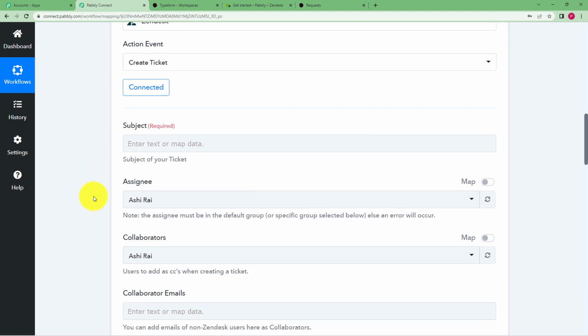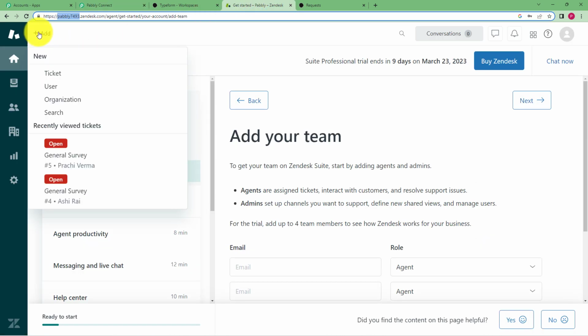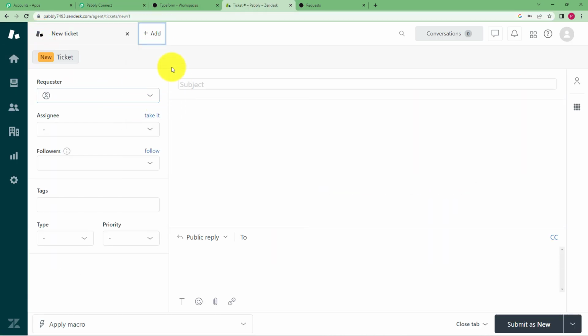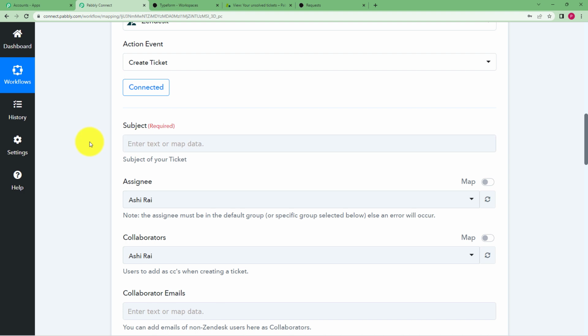Now we have to enter the details which are basically required to create a ticket generally in our Zendesk account. See, when you go back to Zendesk and on this button you go add and then you add a ticket. If you choose you want to add a ticket, then they will ask you certain details over here. How can you create a ticket? In the same way, you have to create a ticket here. So every time you don't have to fill in the details again and again. You get an entry or a submission from your Typeform entry and then that details will be automatically filled in these fields. You don't have to do that manually every time.